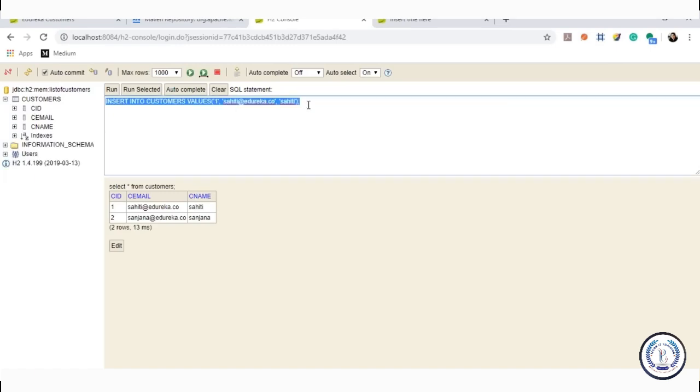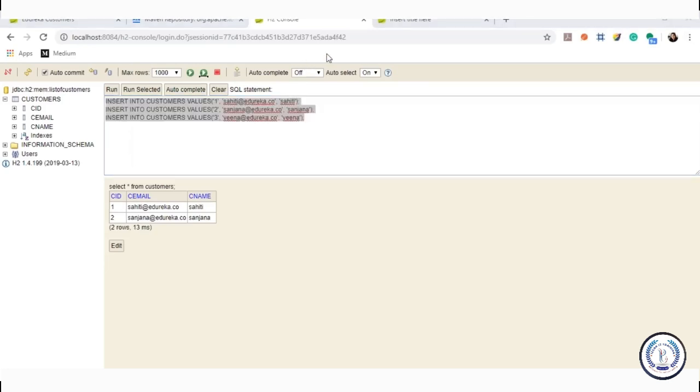After that, similarly, let's type in other insert statements. Let's say insert 2, I'll change to Sanjana. And over here also, I'll change it to Sanjana. And again, in the third statement, let's say insert 3, I'll change it to, let's say, Veena. And over here also, I'll change it to Veena. Now I'll just copy the statements and keep it with myself.